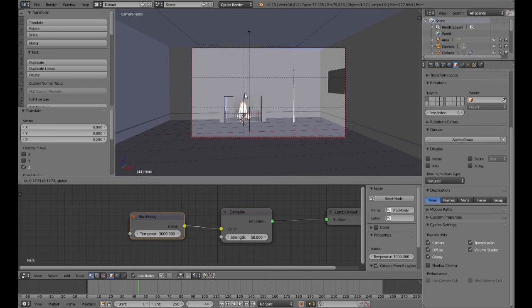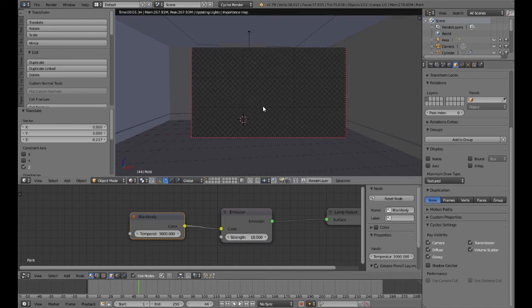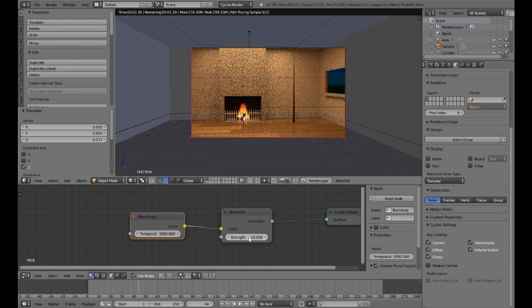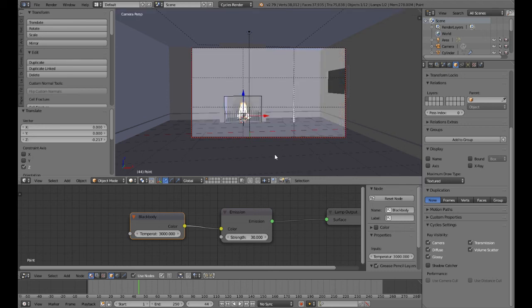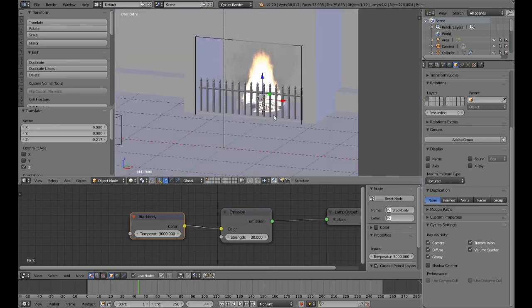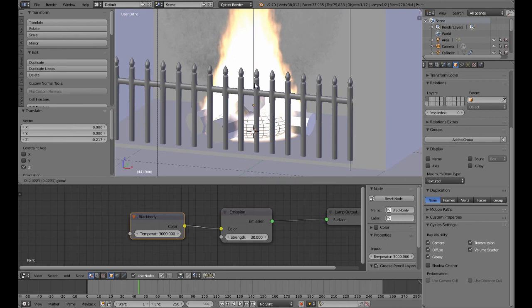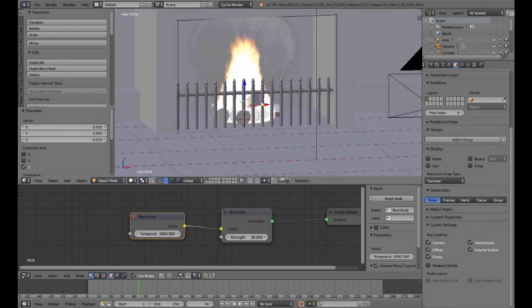Maybe someplace around this, and give it a strength value of 10. Let me tweak with the settings until I find, yeah, this one seems to be good. So we have introduced a point lamp in order to simulate that light inside this fireplace.